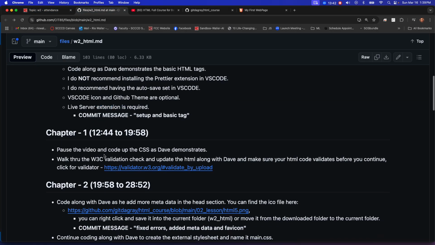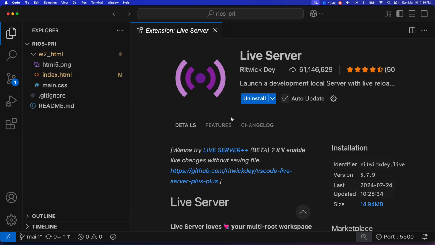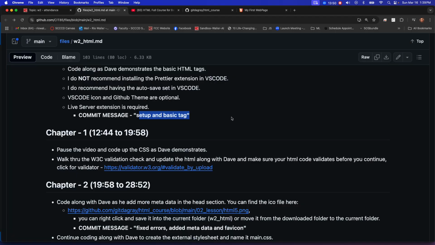Okay, so once you do that commit, then you will actually pause the video right after you do the commit. So at this point, you can look back on what I showed you about git add, git commit, and then this is your commit message. So part of what I grade in this case is, did you do all the code and did you get the commit message correct?